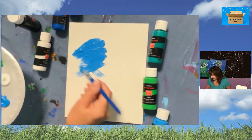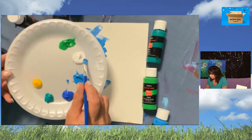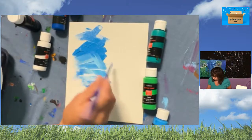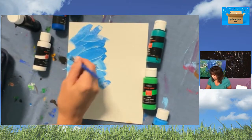Notice I'm using an X brush stroke. Now I do want to lighten it a little bit. So to lighten it, I'm just going to scoop up some of the white and mix it in there. And again, I'm just doing an X brush stroke. So everybody has their own style of brush stroke, believe it or not.